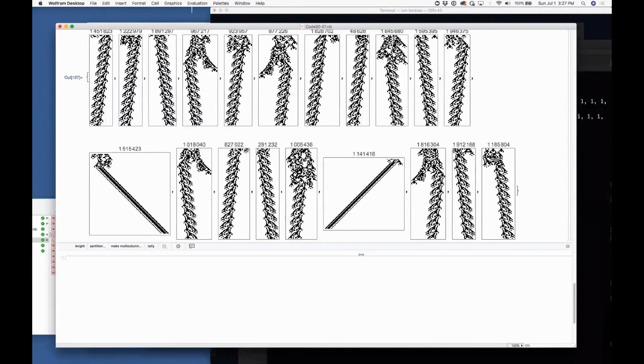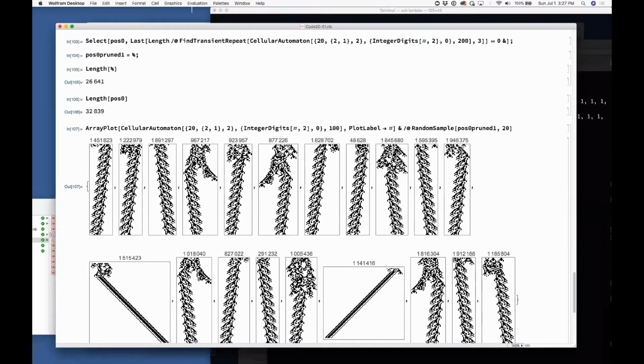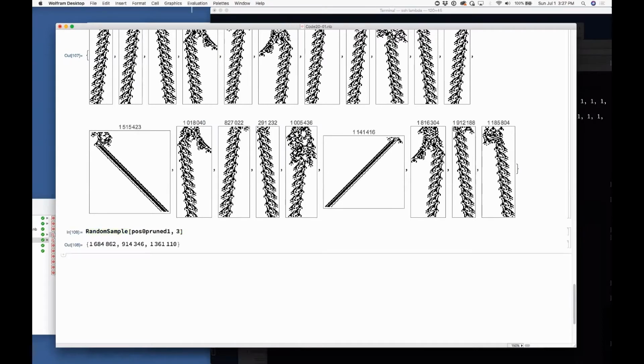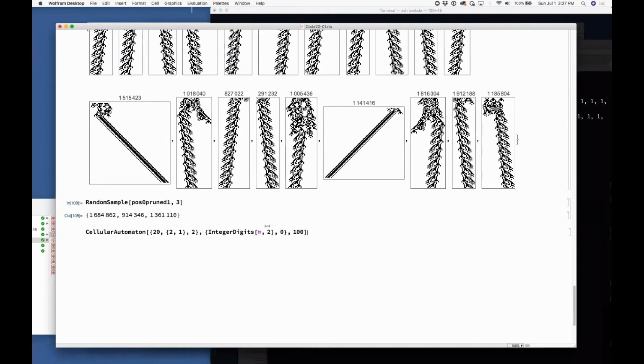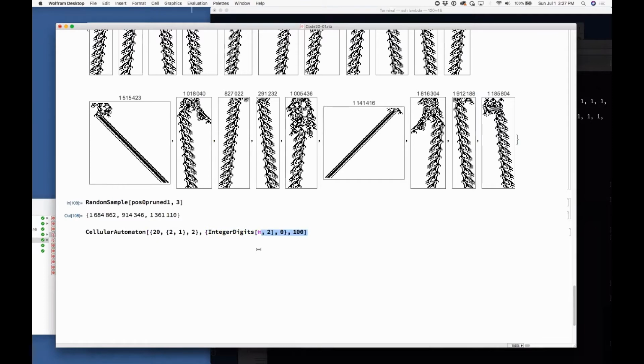Okay, so let's write that. So we're going to get each. So let's take an example here. Let's just get a sample here so that we know what we're doing. Okay, so let's take that initial condition there, and let's say we take this cellular automaton. And we have this, and our goal is, now let's see, how do we do that? Is there a list trim? There are various kinds of trimming functions. String trim, how do we do this? We pad, it's the opposite of pad left.